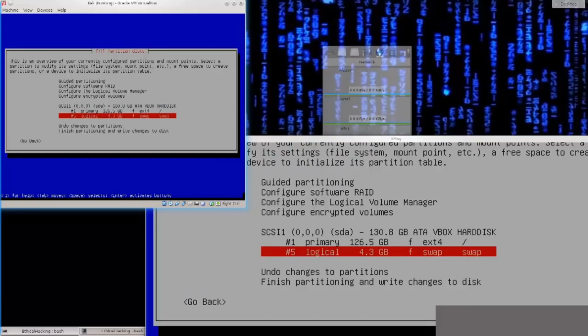You will get error messages saying that you must specify a root partition. Down below we have swap. Swap is basically a failsafe method. So when you run out of RAM memory, you basically tell your system, okay, you can have this portion of the hard drive and you can use it as RAM, which functions in a very slow manner, but it will prevent your machine from crashing.